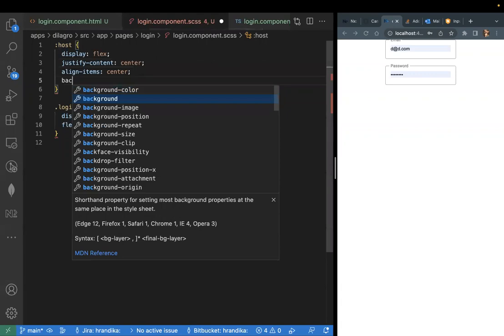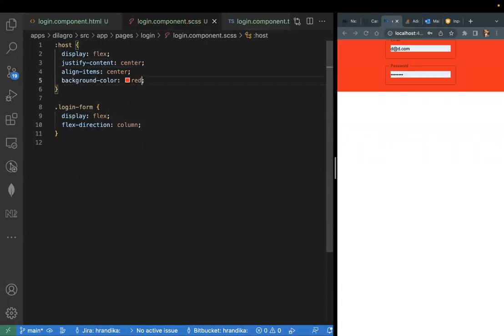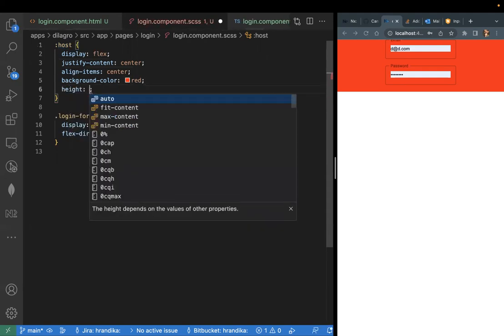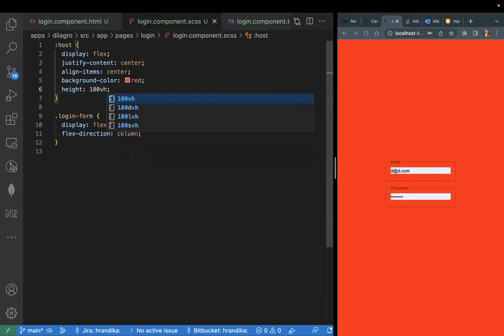If I put a background color in here, say red, now you can see the host itself is not stretched out all the way down to its parents. It is not at full height. So it is centering within the area it is bounded to, and it is not centering as it should. So we can say, okay, host, take the entire height of this application. The height of this host should be 100 view height. 100 view height means 100% of the view height. Now it is stretching all the way down.